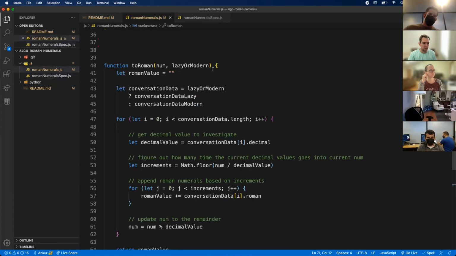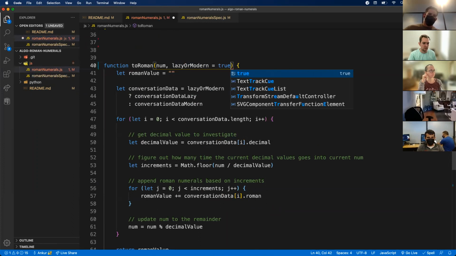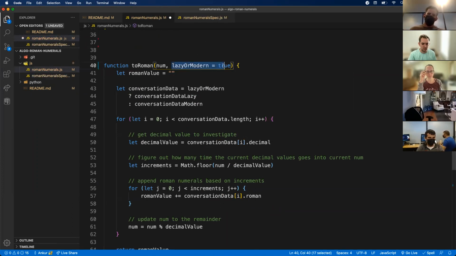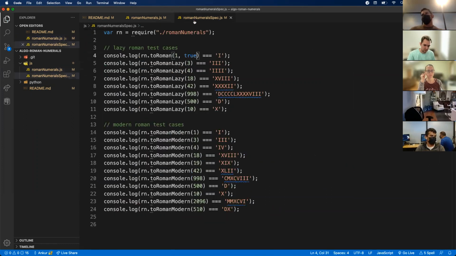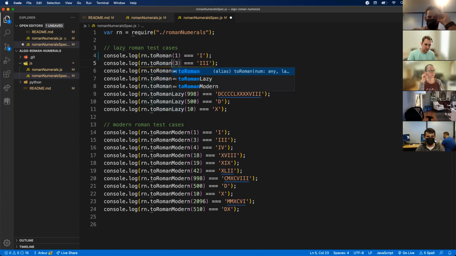I think the additional suggestion was, let's have a default parameter. I'm not sure if we talked about default parameters in depth, but this is basically saying if whoever is calling your function does not specify a value for this parameter, default that parameter to this value. So we can do it that way too. So let's say lazy case, we don't need to provide it. And I'm going to try Tom's trick. I am not as savvy with VS Code as he is, but I think it was Command Shift D, was it? Nope, that was not it. All right, I'm just going to do it the long way.